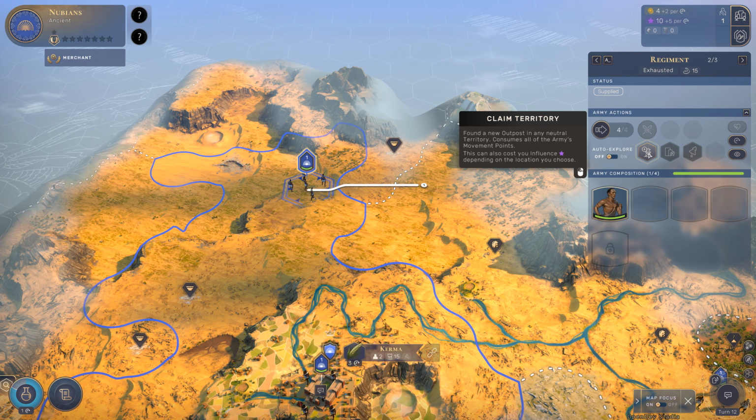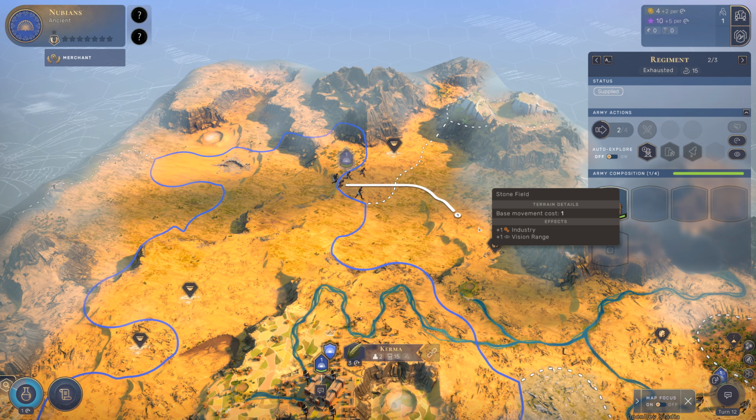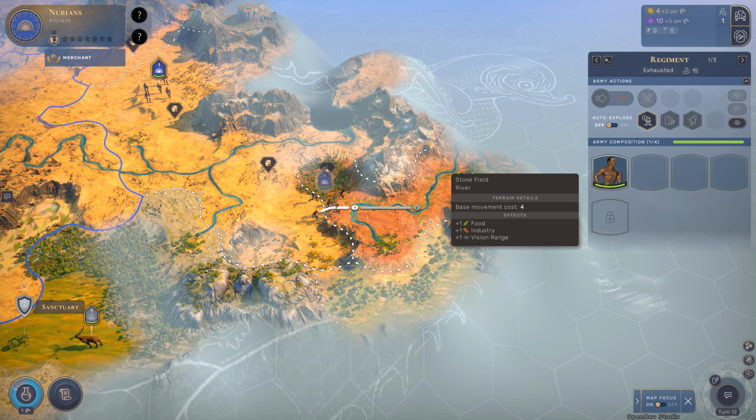All right, so here we go. We're going to go ahead and claim a territory. Oh, we don't have 20 influence yet. All right, so we can see our influence here in the upper right-hand corner, which means we're going to need 2 more turns in order to have enough influence to take this particular territory. So we're going to keep moving this way with this guy.